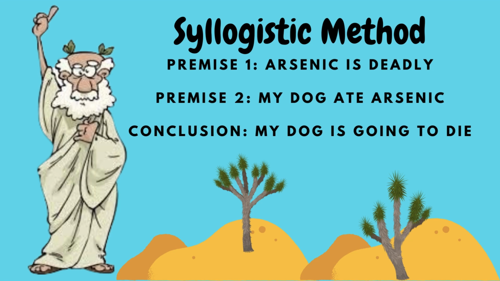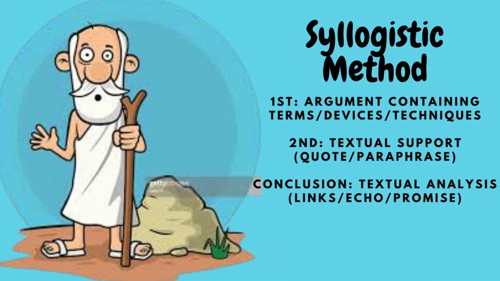So how do we take that heuristic and morph it into a heuristic for the purposes of performing literary analysis? It'll look like this. First premise. The first premise is an argument containing the terms, devices, techniques. So as you can see here with that first introductory paragraph, it's okay to withhold in mind if you are writing syllogistically. But again, I'll admit there is a danger in doing that. You have to be really articulate and crystalline clear up in that introductory paragraph if you are going to imply versus explicitly state the terms.